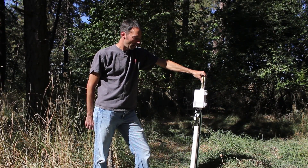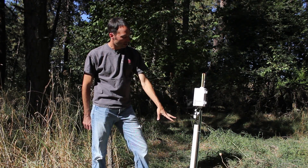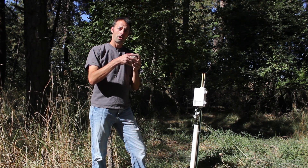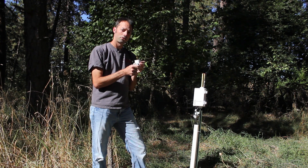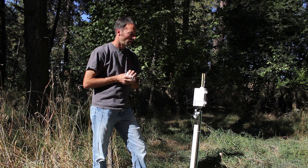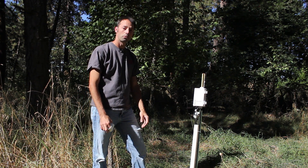I'm much happier with this installation than with the previous one. The cables are all well protected and nicely labeled here. At the bottom underground, we have a little elbow piece here to protect the cables as they bend. And each one is labeled underground too so that if we have to excavate, we can dig straight to the cable that we need. We shouldn't run into any more problems with rodents and you should get really good data.